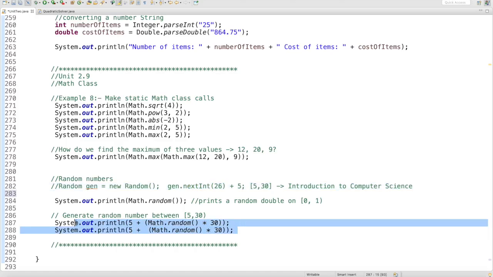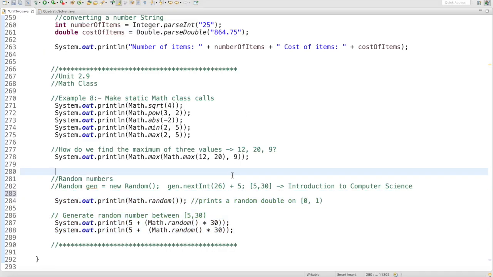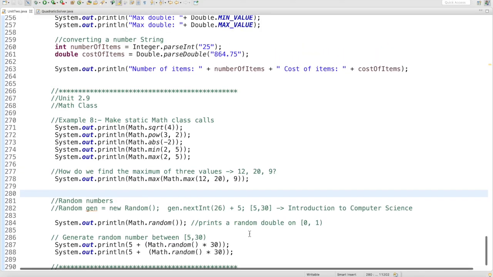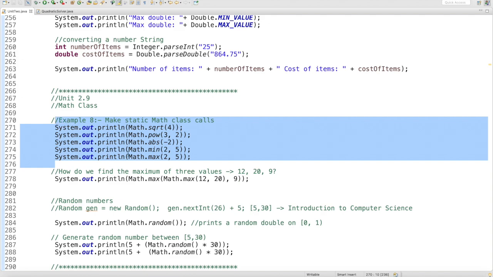So this brings us to the end of Unit 2. 2.9, the math class, is one that we're going to be using quite often. So this is not the last time seeing this one. And this was a long section, 9 different parts to this unit. And what you want to do here is make sure when you come across these things, you don't just stop at this. Okay, you go and you check out the math class. You can look it up in the API and see what other methods are in there. Broaden your knowledge. Don't just limit yourself to what you see here. There's a lot more in the math class, a lot more to pay attention to and to find out. Just be a little curious.